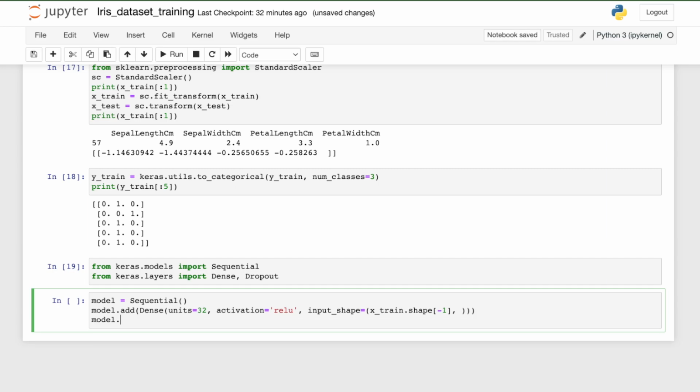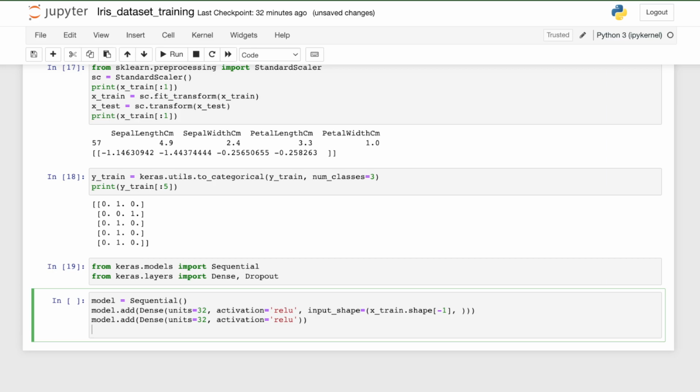Then let's have one hidden layer, and again, let's just put 32. This is gonna be very simple and basic, so you can play around with it. This is already connected, so we don't need to add the shape again. And let's add a dropout layer.